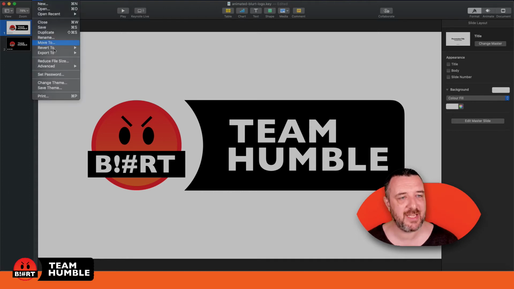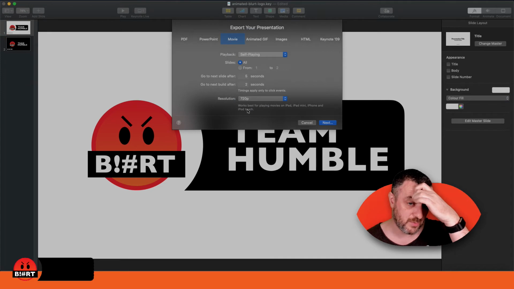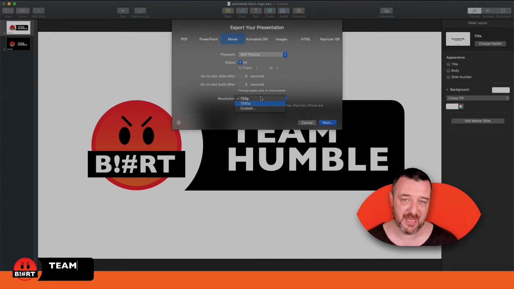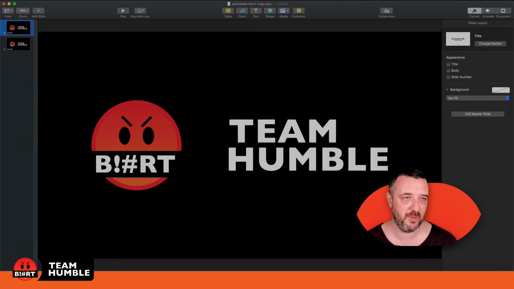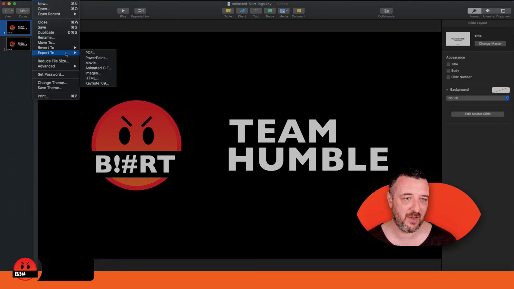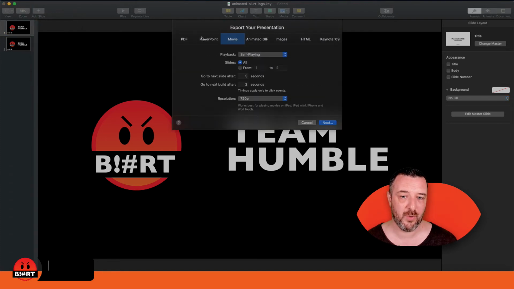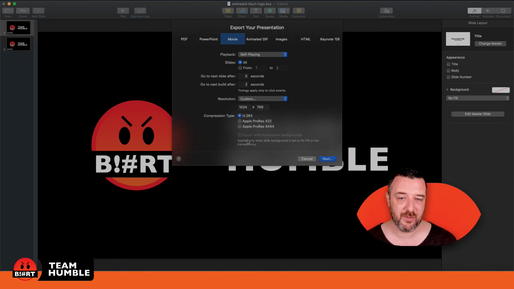So if you go to export, what happens, like I said, is you can see you've got 720p and you've got 1080. The problem with this is that if you do that, then you won't get the transparency. Another thing is, whenever this has got a color fill on there, it won't give you the options to export in the way that you want. As soon as I take that off and do export movie, when I go to custom, you'll notice now that it says export with transparent backgrounds.